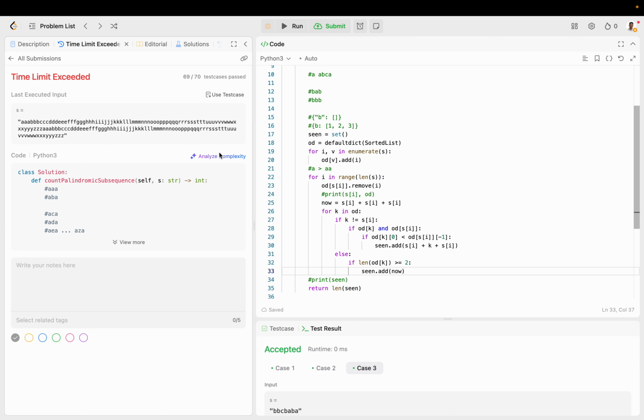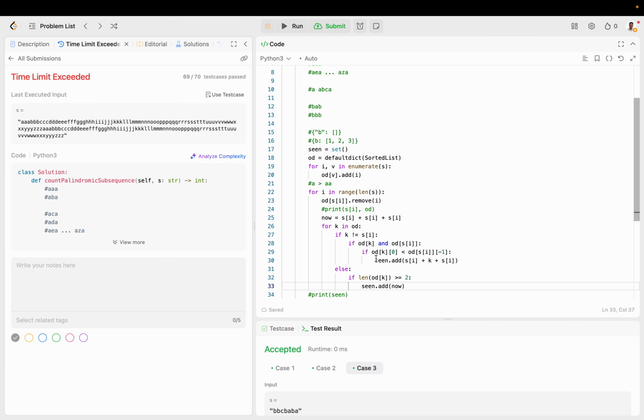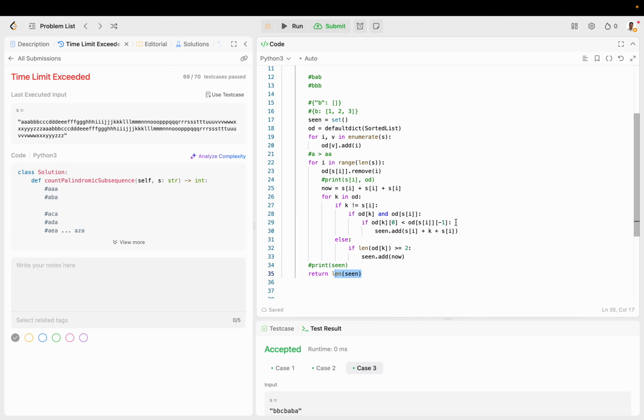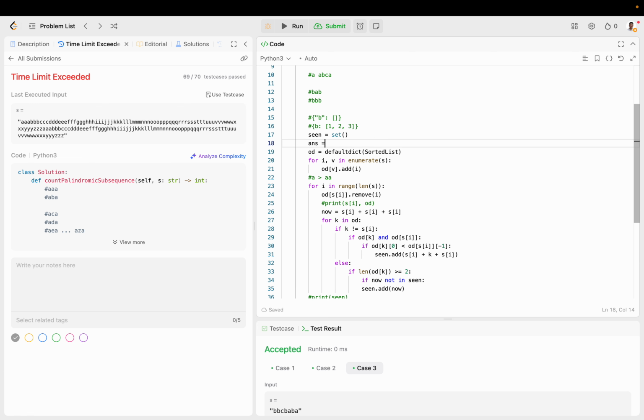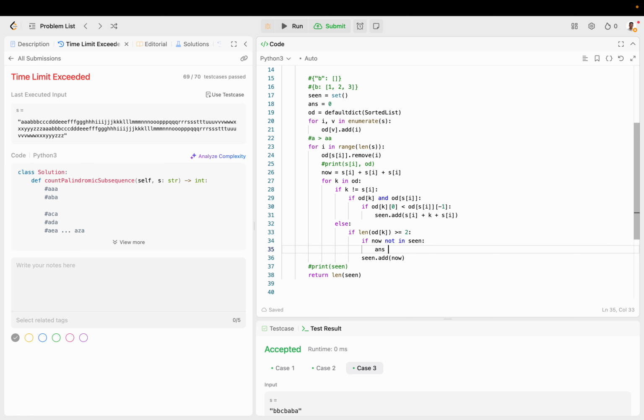Okay, so time complexity O of n, but maybe we can just say if now is not in scene, then we increment our answer. And then we just return this. So if S of I plus K plus S of I is not in scene, then we increment our answer.